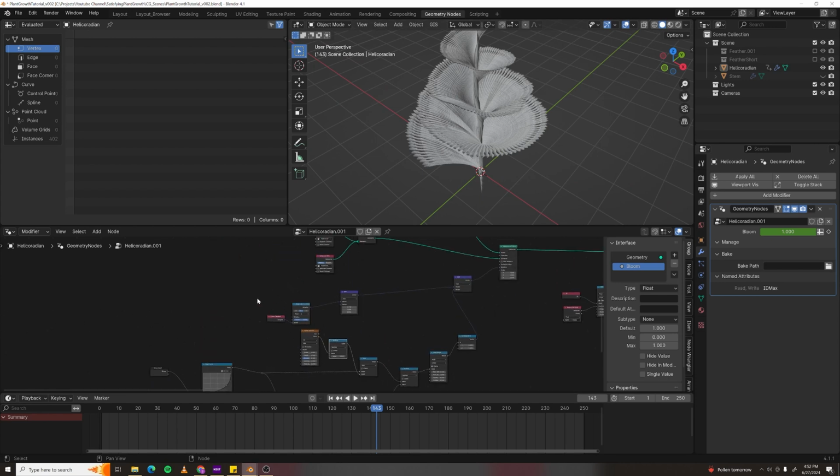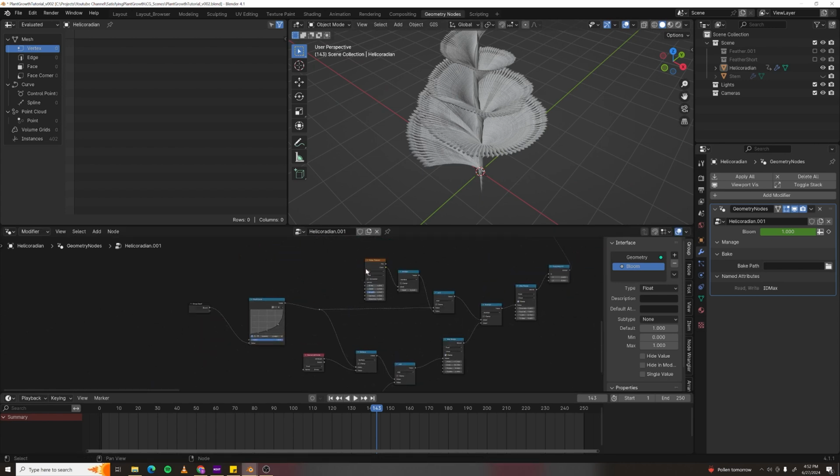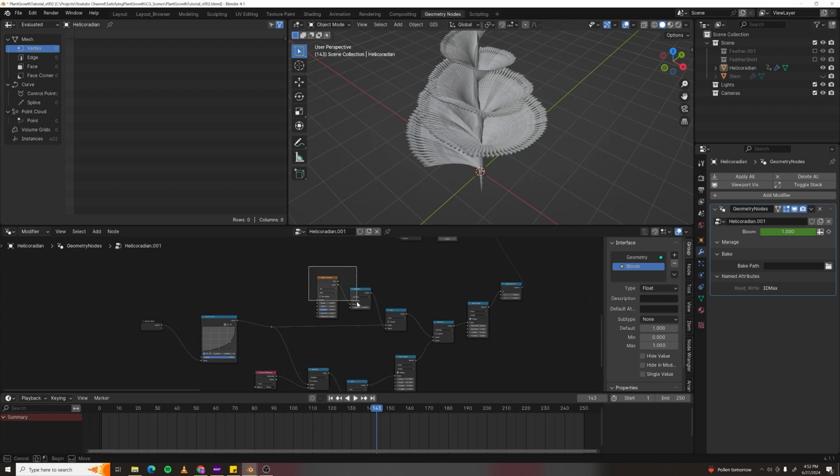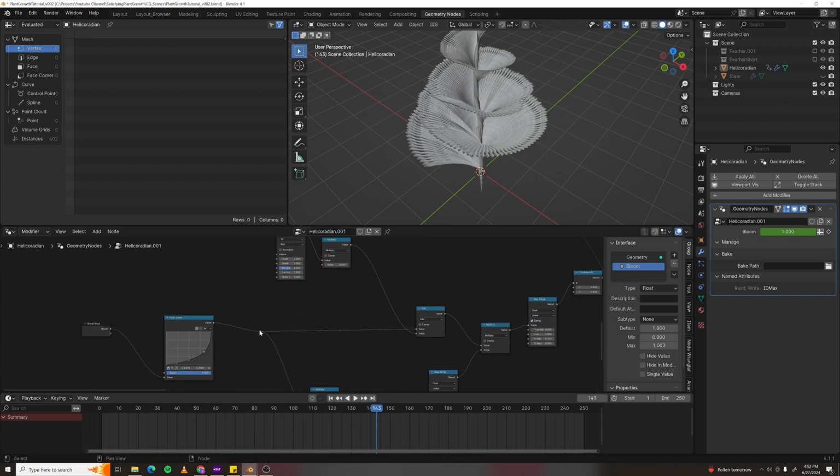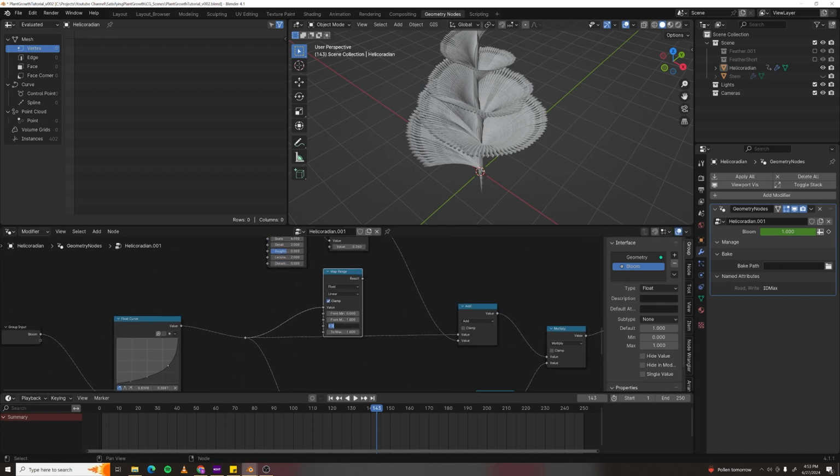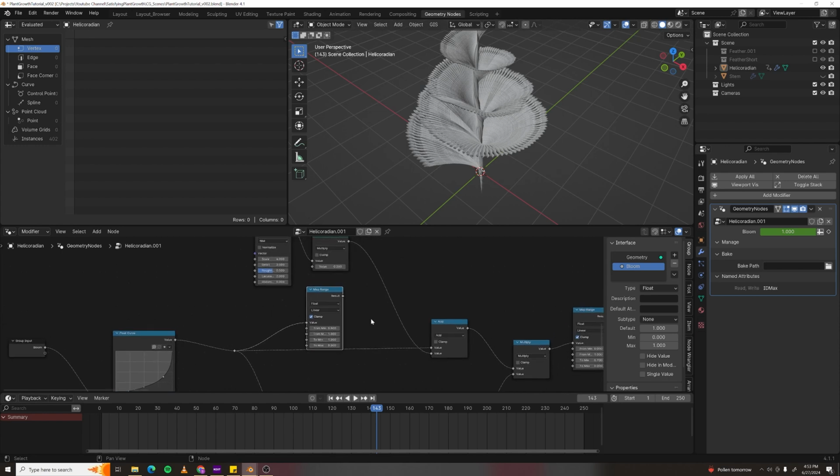So what I can do, let's see, let's make some room, is take my bloom value and multiply my noise by it. But I need the inverse of my bloom value. So map range, we'll invert it so it goes from 1 to 0. And then duplicate a multiply node and multiply that.